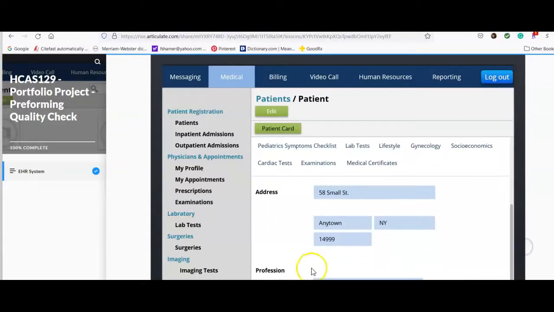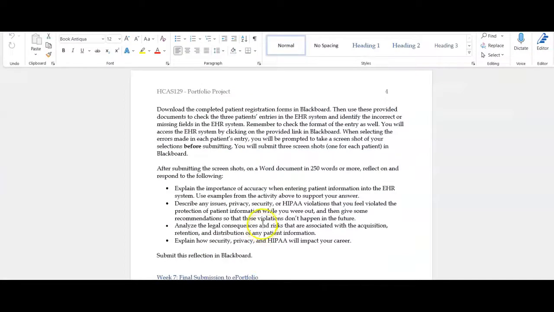Okay. So then you might be saying, well, what do we do if we find an error, right? So remember to check the format of the entry as well. Okay. So when selecting the errors made in each patient's entry, you will be prompted to take a screenshot of your selections before submitting.